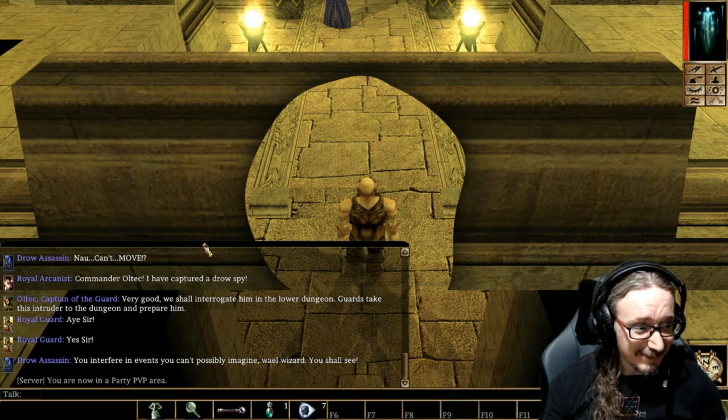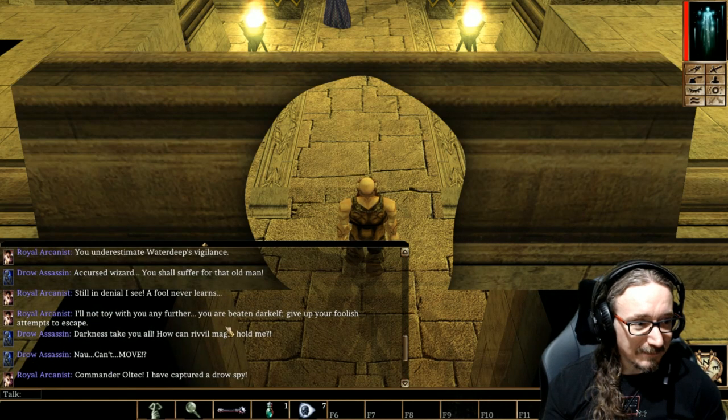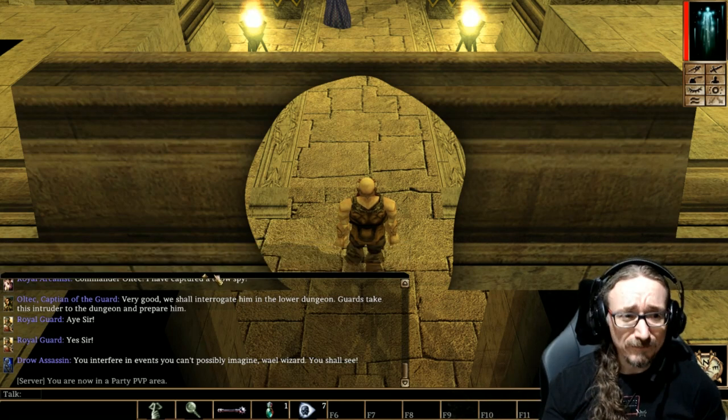I should probably be more consistent with all my voices. But anyway, we got a drow assassin and a captain of the guard. I guess we're not supposed to know exactly what this dark elf was doing. It's a little bit of a prologue, a little bit of foreshadowing.